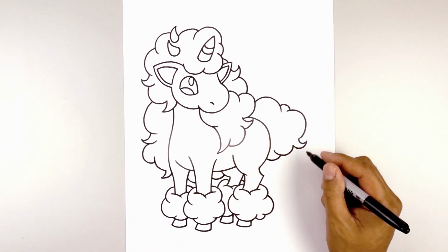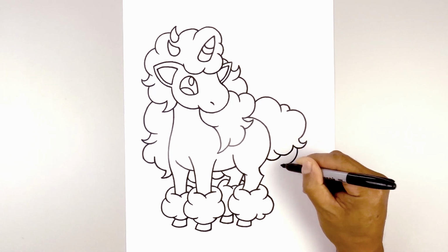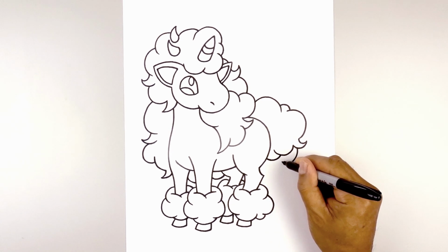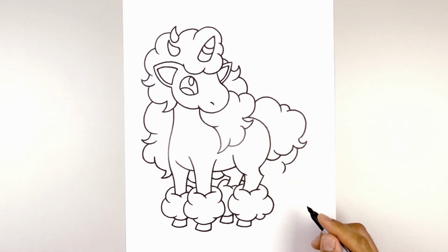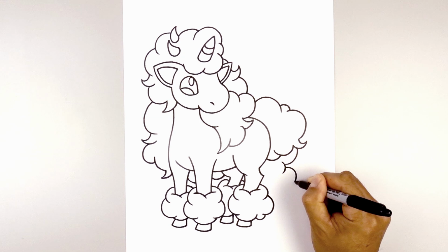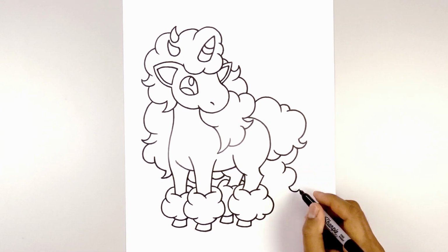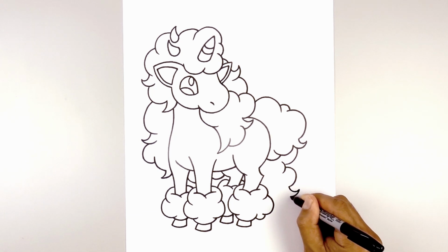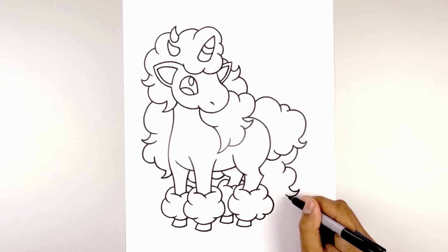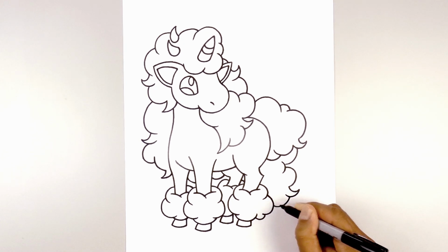Let's draw on the lower part of the tail. Starting underneath this curl, come down and then in. We're going to overlap this with another curve. Step up, curve out, and then back in. Curl this out and taper that back in. Now one more curve, stepping out, curve down and in behind the cuff.